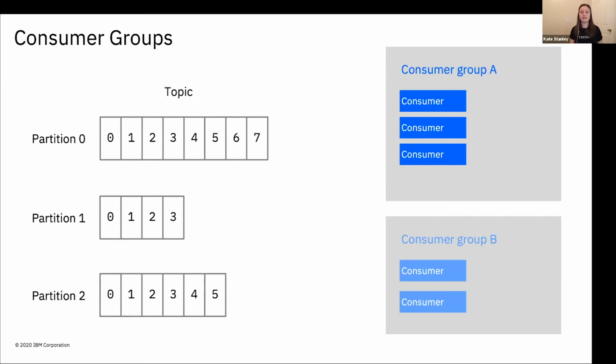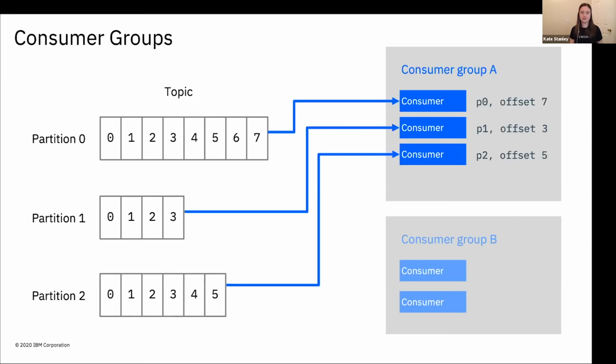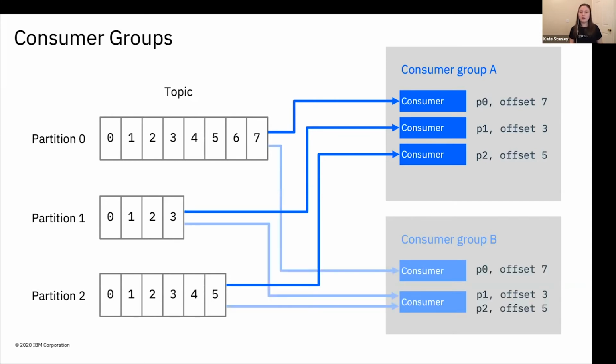What this means in reality is that for group A, where we have 3 consumers, they will get 1 partition each. My topic only has 3 partitions, so each consumer gets a partition to read from. Ordering guarantees in Kafka are per partition, not per topic. So we don't have any ordering problems here because each consumer is reading its own partition. For consumer group B, there are only 2 consumers. But this works fine because one of the consumers will just read from 2 of the partitions. Kafka will automatically distribute these different partitions to the consumers and again make sure that between those 2 consumers in that group, they've read all of the messages.